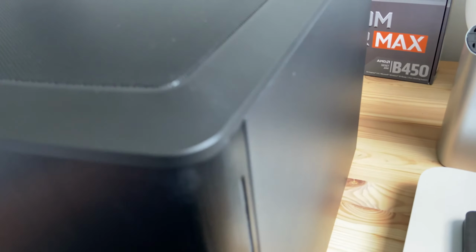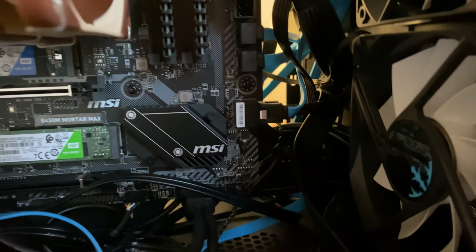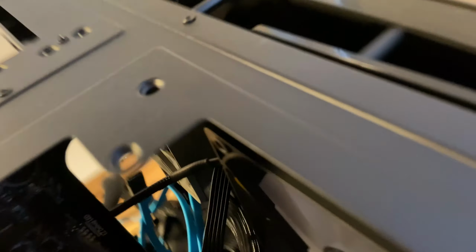I think it was great for it. This is a great case. It's all the expandability and fans that I need, so I thought it was the perfect case for this build. Obviously I had to take that green M.2 SSD out, because I can't actually use the slot left next to it with that. And obviously the blue cables that came with the Amazon SATA controller didn't look that great, so I'll probably replace them at a later date, but obviously it won't be seen inside there anyway.